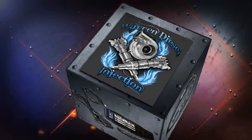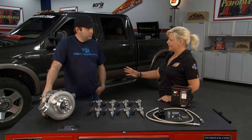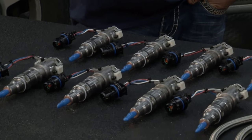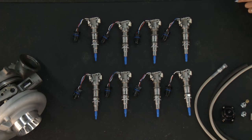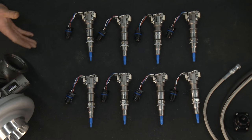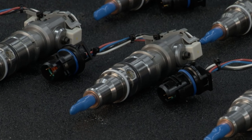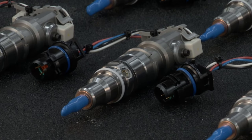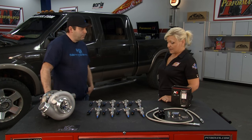It's KC Turbos — Charlie Fish owns the company and it's a really good company to deal with. But obviously what you're known for best would be your injectors, because you're fixing a big problem these engines have. Tell us about the ones we're going to install today. These here are our premium 175-30 injectors. They're all new spool valves, fitted individually, everyone's mated to that actual spool valve — really a tight fit, no leakage at all. They're well tested, all new internal parts, about the best we can put together. They have our custom designed spool valves.